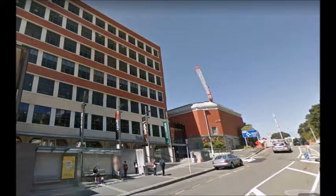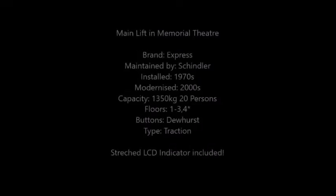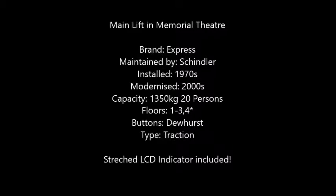That's it. And now we go to the Memorial Theatre. And now this goes from floors 1 to 4. This used to be an older lift, sadly modernized by Schindler into a generic, except the inside was stretched. This is the lift at the studio building in the Memorial Theatre. Oh, I hope this lift is good. But so far, I've got horrible generics. Isn't it gonna be so awesome? And no, it's a horrible generic. Oh dear. Oh well, at least it isn't that horrid. That indicator might be much better. Ah. Oh, well, here it comes.